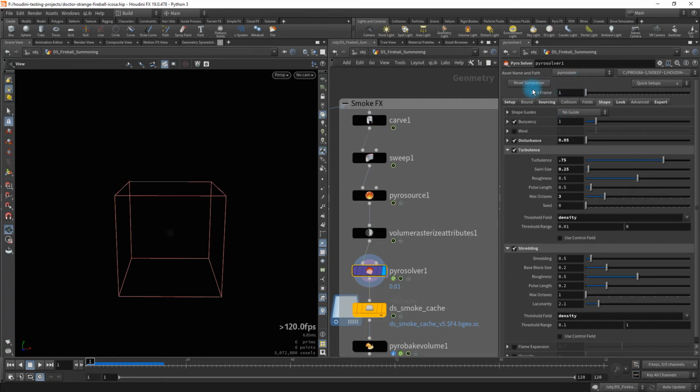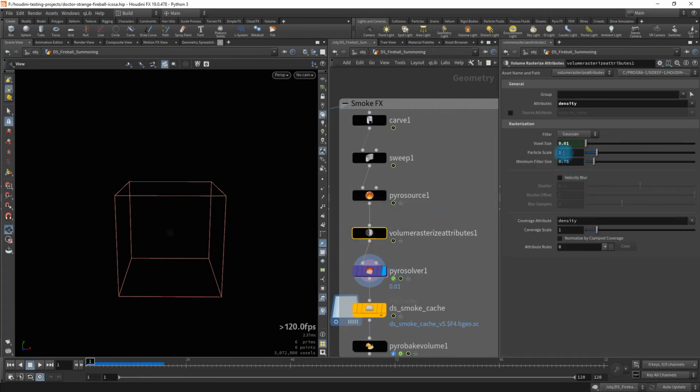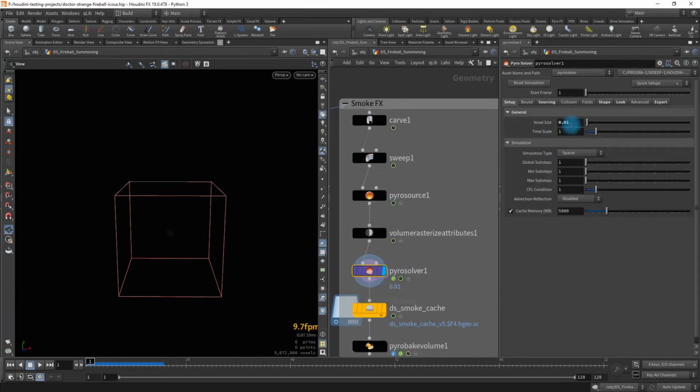So what I did here is first of all, I went into the setup where the voxel size, this is the thing that's driving the voxel size here and the particle separation here. So all I did was copy this parameter and paste it into those other 2 fields there, and all of this is basically default here on this tab.